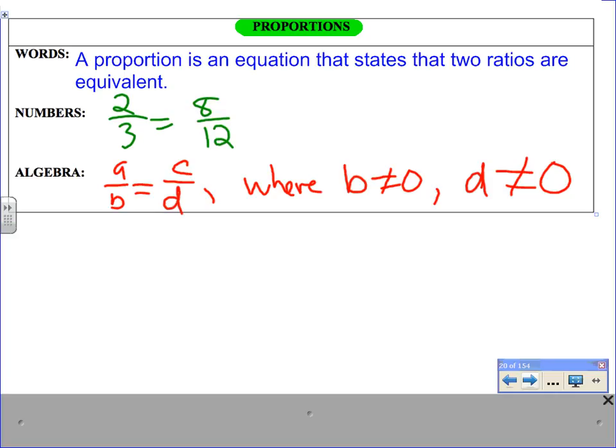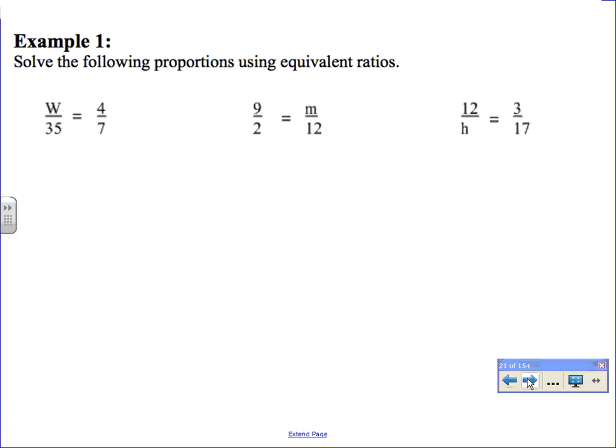When you guys are ready, let's take a look at example 1. Do not go ahead of me on this, though. There are 2 ways to solve this, and you guys are going to solve it the way that I don't want you to. From last year, don't write this down, but can someone explain how you solved this last year? It's going to be different than what we're doing today. Kevin? Okay, good. So you say, 7 times what is 35? 7 times 5 is 35. You take 4 times 5, which is 20. I don't want you to do it that way because they are going to get more difficult.